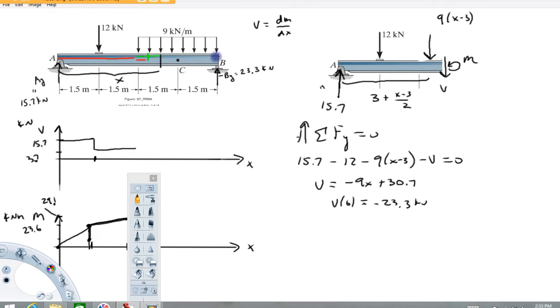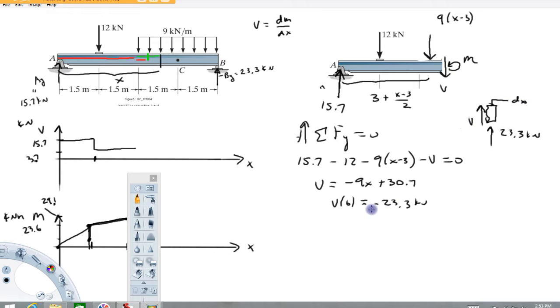So if you were to draw a free body of just a sliver of this, and I'm going to go ahead and draw the sliver on the right-hand side. Here's what that sliver would look like. Now, if you draw the shear down as shown on the left, being consistent by Newton's laws, that would be this way. And we have a reaction this way of 23.3 kilonewtons, right, due to By. And basically, there's no distributed load over this, because imagine this being basically infinitely thin. Let's imagine that being like a dx.